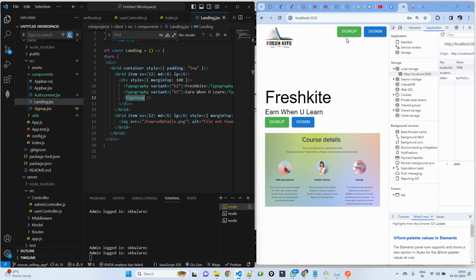One way of doing it is, if you draw the tree structure, you have the app component.